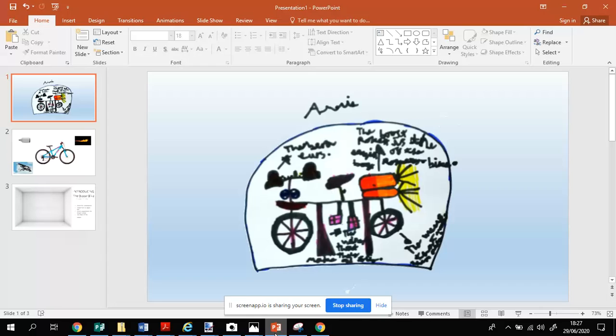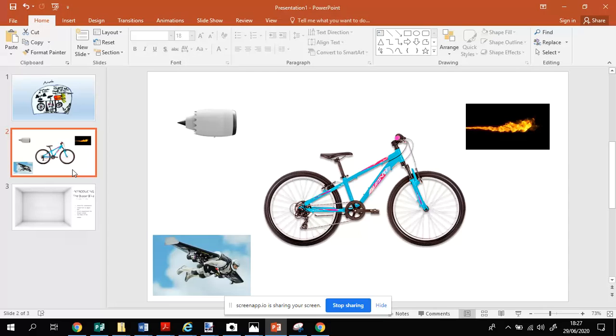But PowerPoint has got some brilliant image editing tools built in. Some of these we've used briefly before in the year when we were trying to put ourselves into pictures. I'm going to show you how you can use these today to create something a little bit special. So I'm going to go on to my next slide here. And you'll see that from the internet I've got these pictures just as a starting point.